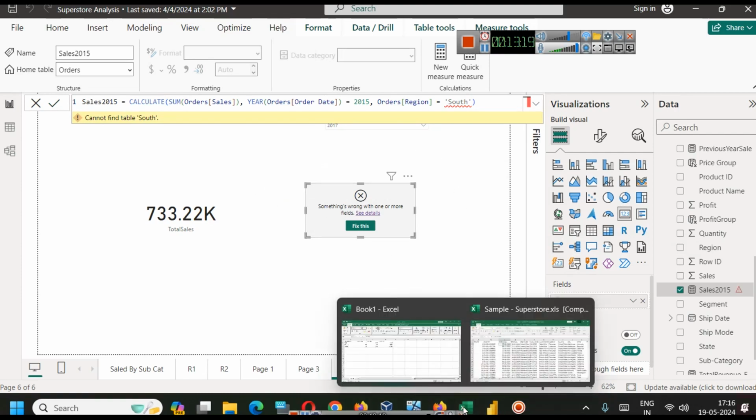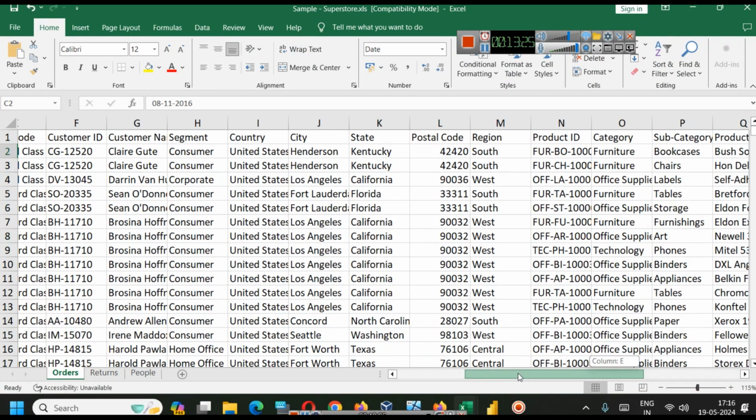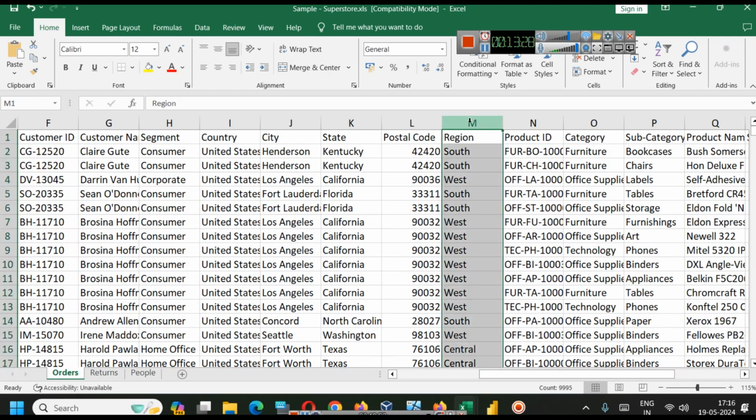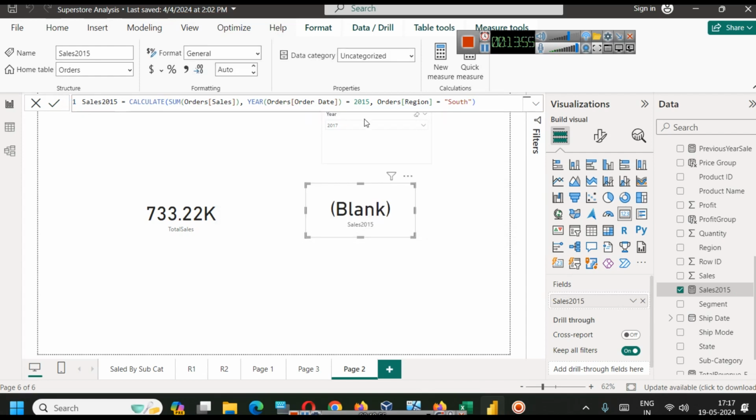This is saying cannot find south. Let's see what valid values of region do we have. So we do have region as south. Let's see why it's not there. We actually made a very basic mistake. While comparing, we always have to use double quotes. In Microsoft related most of the products it is there. So we have a habit of Python and PHP where we can use them interchangeably. Now let's apply. So in single quotes we write the name of tables. Okay, that's why it was the error.